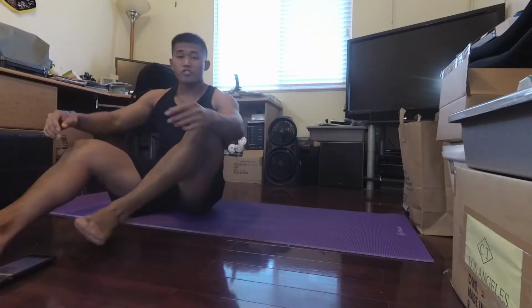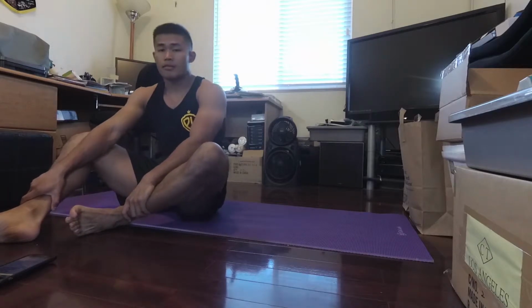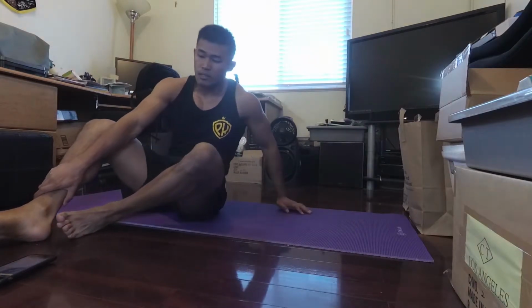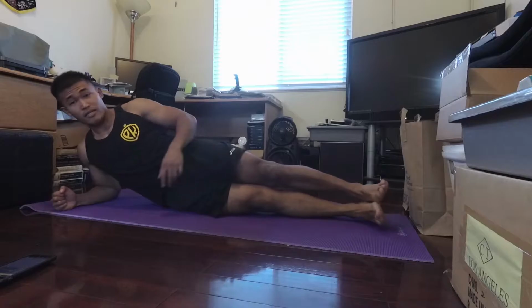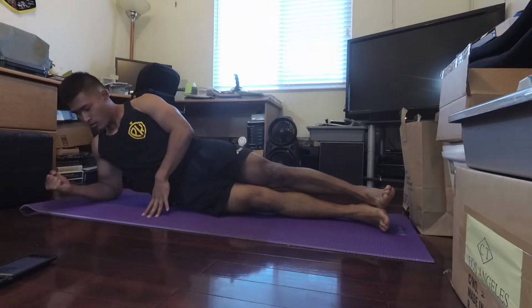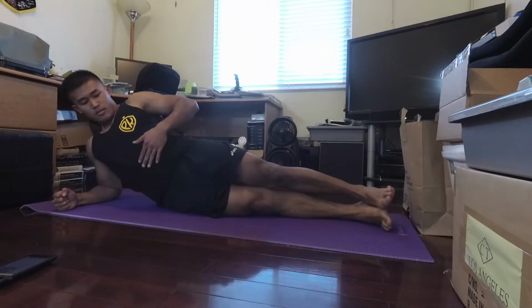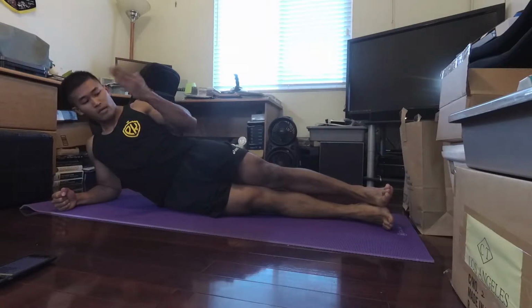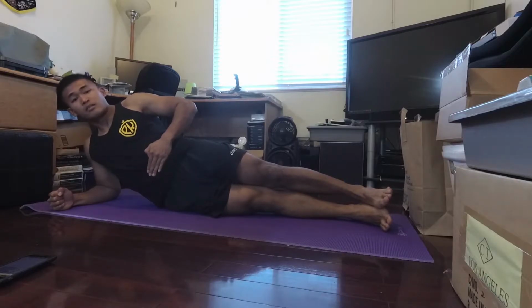The first exercise I'm going to show you guys is going to be from the Army hip stability drill. So the first one is the lateral leg raise. So what you're going to do pretty much is you're going to lay on your side and then extend your legs out. Keep your fists over here, your right hand and your forearm on the ground, and then fingers extended and joined over your belly button, and then you're going to raise your left leg up 6 to 8 inches, and it's going to be a slow cadence.